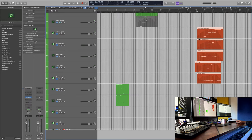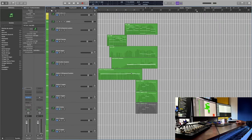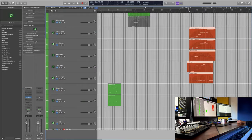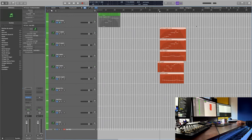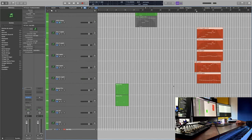And I think the next time I'm going to use this library. I'm just going to work on putting it in the template right now. Once I get used to it and I find the articulations I find more interesting, I will work on a piece and I can show it here if you want, as we did in other videos about other libraries, other composition sessions.